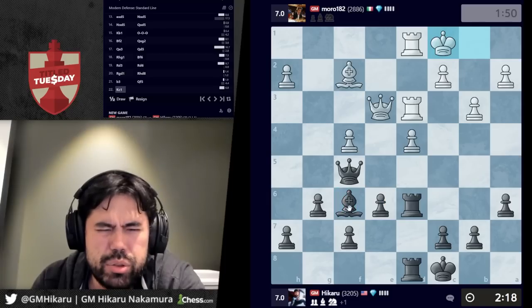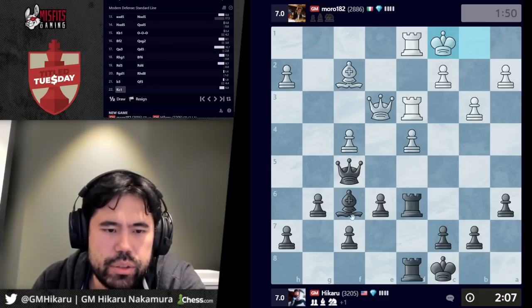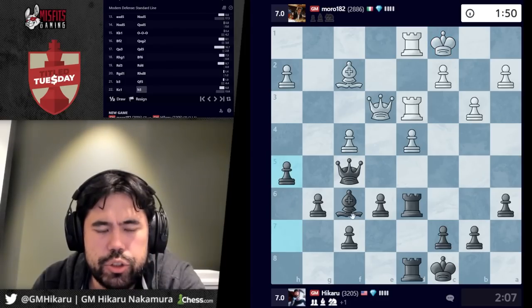So, goes king C1, which looks very strange. I can play H5. I can also go G5. I can also play rook D7. I don't really want to play king B8. That's the one move I don't really want to play. So, I think I'm just going to go H5. Why not?